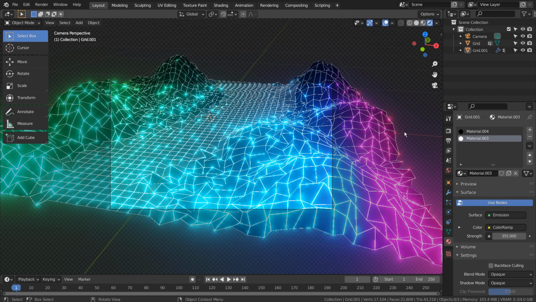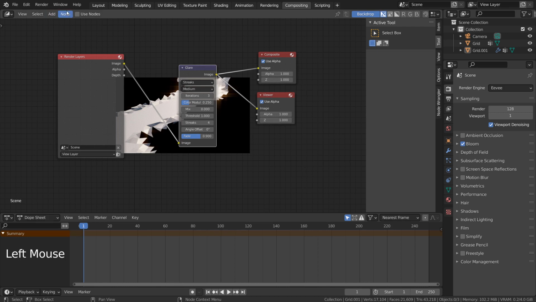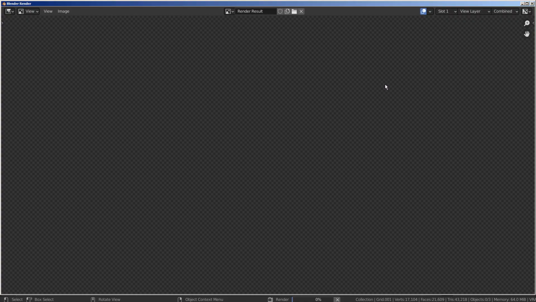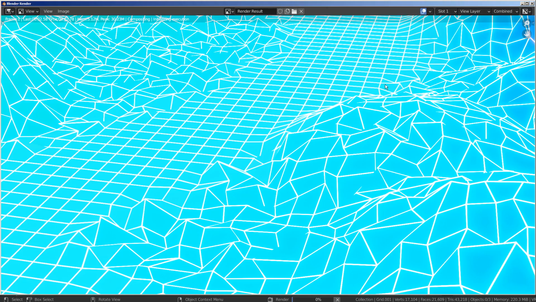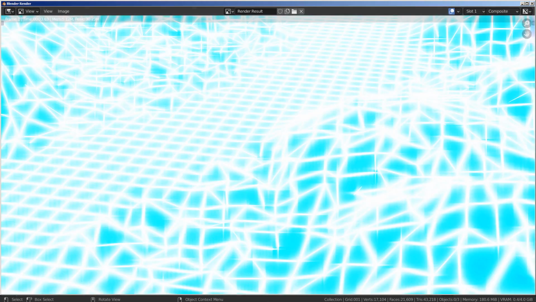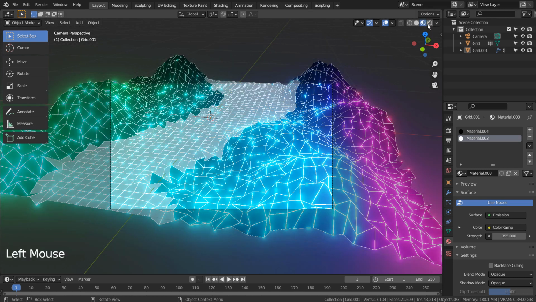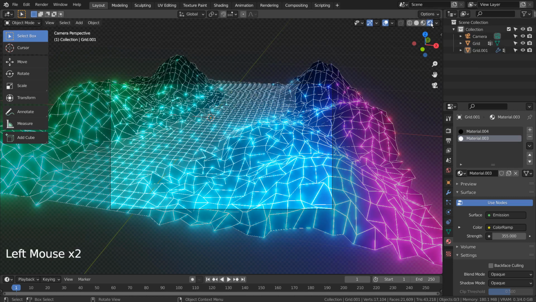This is the scene we wanted, right? Let's activate the composite nodes containing the glare and try again. That's even worse. Then what if we render the viewport?